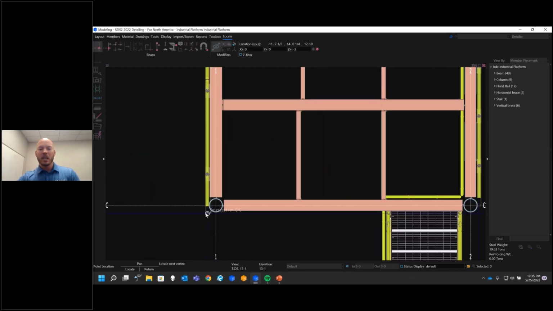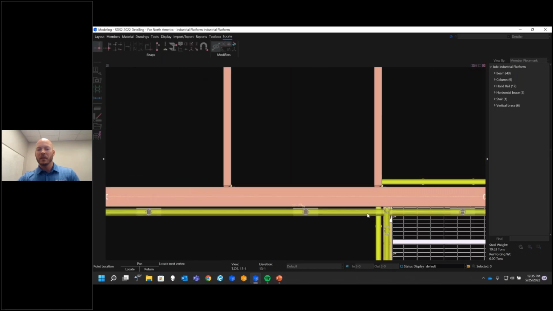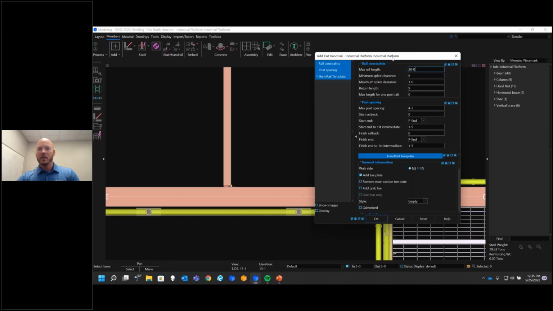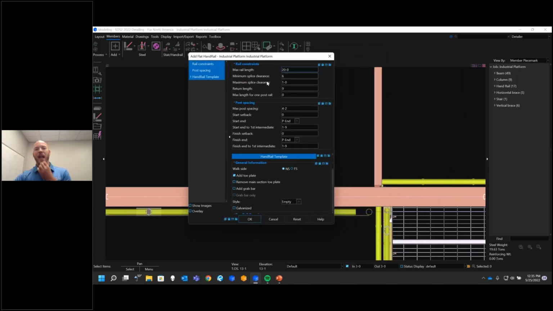So this is the way that I'm going to do that. I should have added another one in here, but we're just going to eyeball it for our purposes today. Give myself a little clearance there. What I get when I run this flat rail is a max rail length, a minimum splice clearance, different things in here.